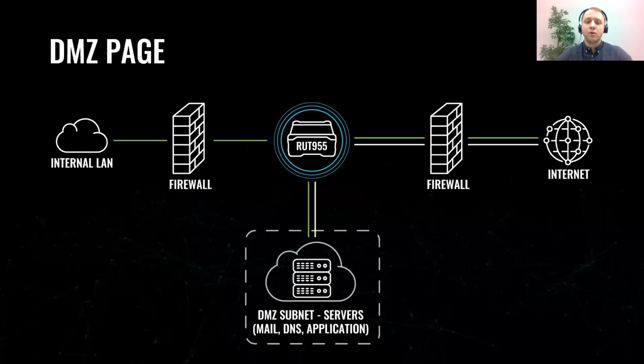The demilitarized zone, or DMZ for short, is usually a less secure network segment inside the whole network. It usually contains various network services that have an external connection to the internet, for example, DNS or mail servers. Because these services are available externally, it makes them less secure and prone to various attacks. DMZ is used to store these services, while the more sensitive nodes are locked behind another firewall.